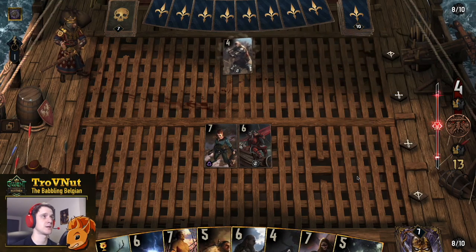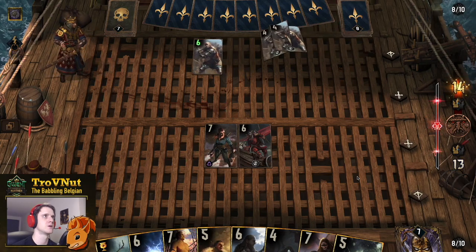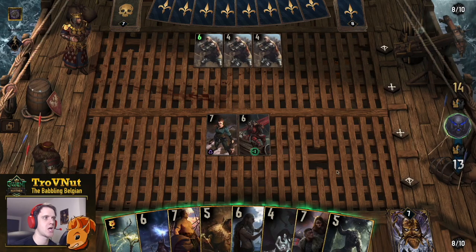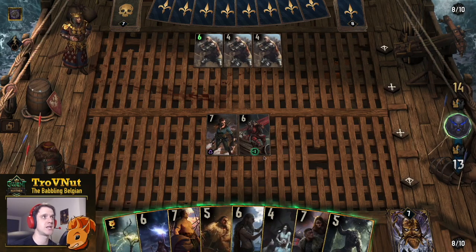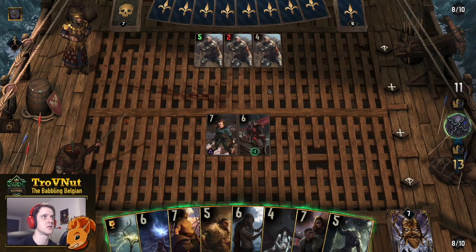Now we get the Blue Stripes Commando getting Zeal, I'm assuming. Yep, there we go. And they're getting the 2 other ones now. If I get lucky just a little bit, I might actually kill all of them in one go. So there's one.